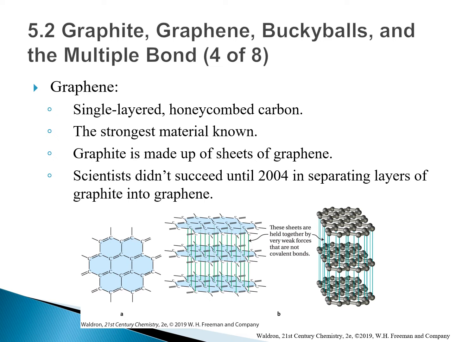Humans have known graphite for a long time. It is the lead used in pencil in our everyday life. Although it is called lead, it is not made of elemental lead from the periodic table. It's actually graphite. A pencil mark on paper contains thousands, if not hundreds, of graphene layers.